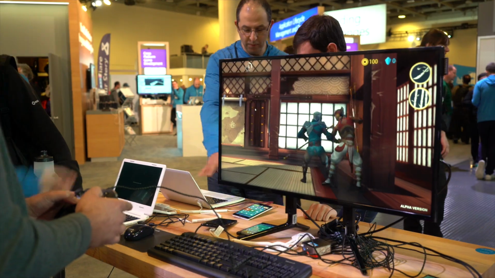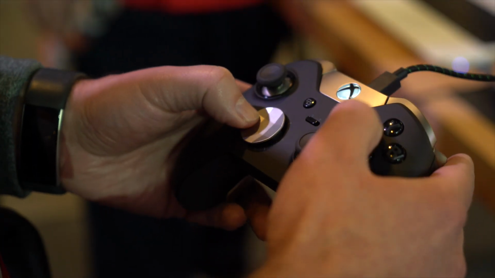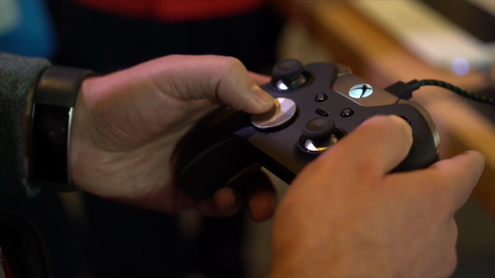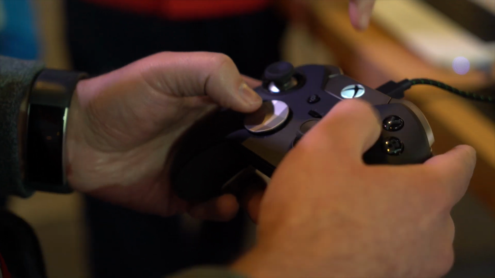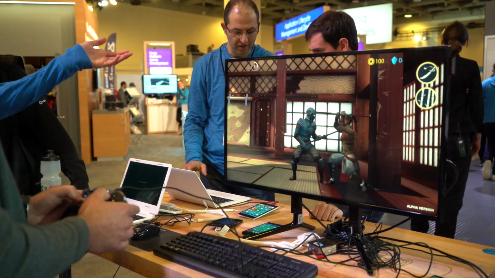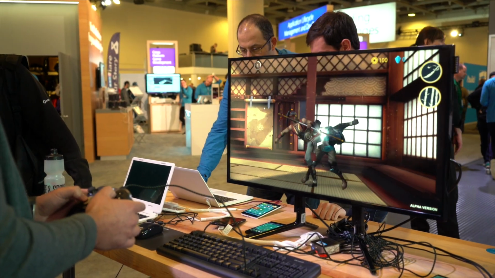This will allow you, of course, to play any video game that is a Windows 10 mobile game on a larger screen or directly on the phone itself. Developers just need to enable the feature and then map the moves to the controller, and it should be all set. It's a very low bar though for developers to enable, so hopefully we'll see a lot of games bringing this feature.